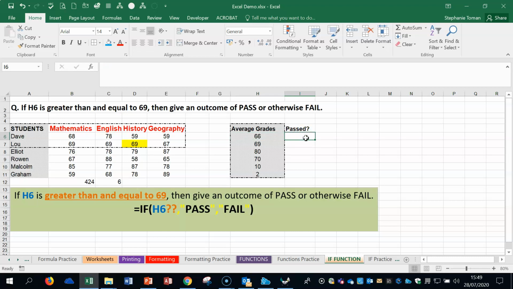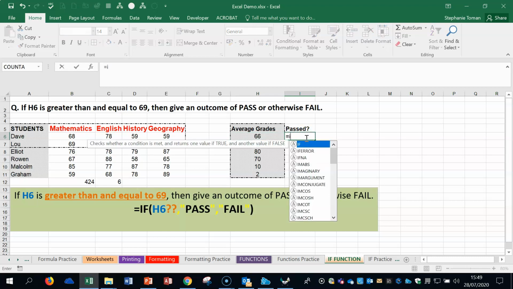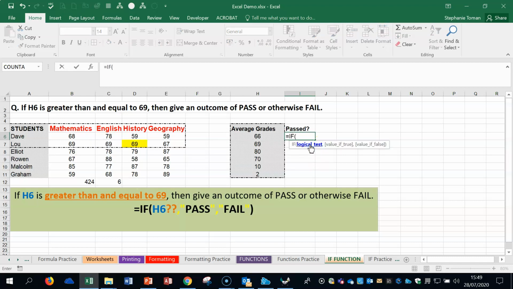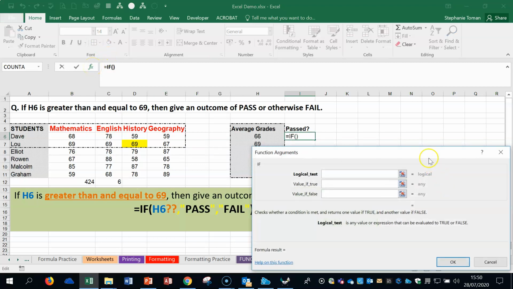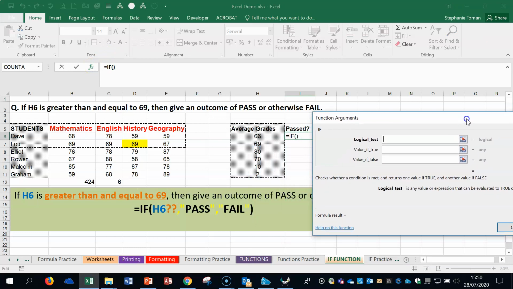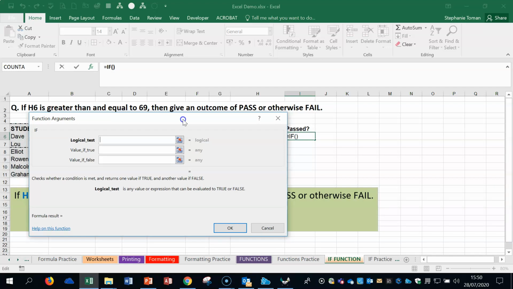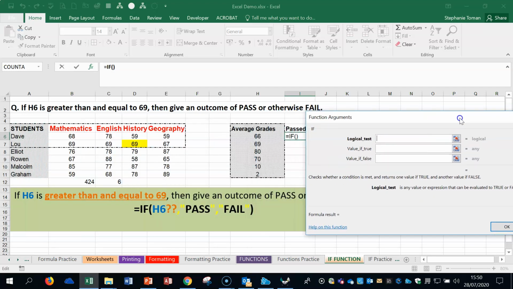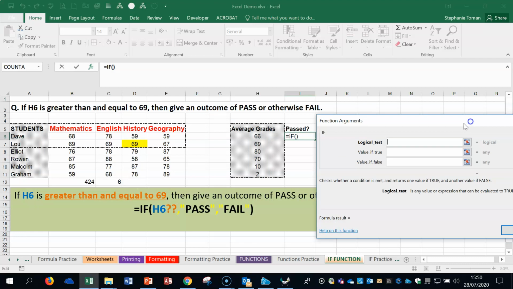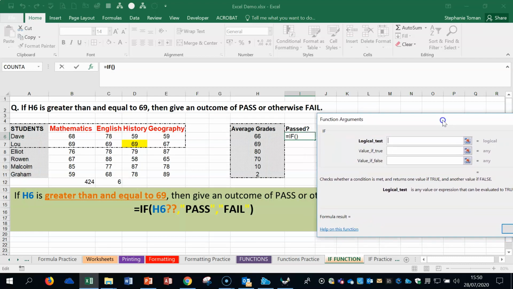Let's break it down then. So let's put in equal if and double click on it or type it in, it's up to you. Let's go to the FX and use the insert function to help us. So we'll line it up with what we've got with regard to the test. If the question's there, you could do that. If you want to get to your data as well, have it on the slide slightly there, and you can hold it in the title area and move it as you wish. So the logical argument is this bit, or if the H6 is greater than and equal to 69.